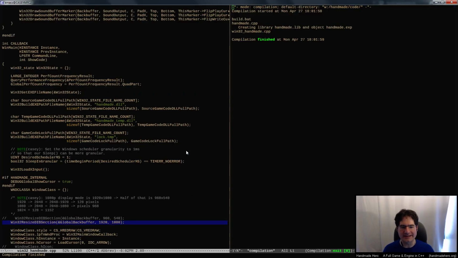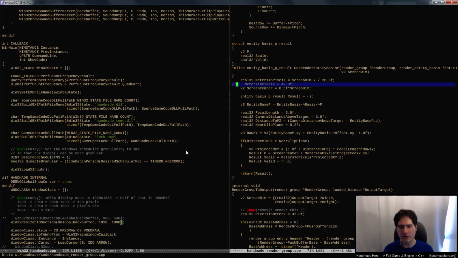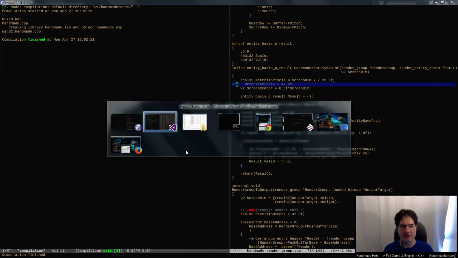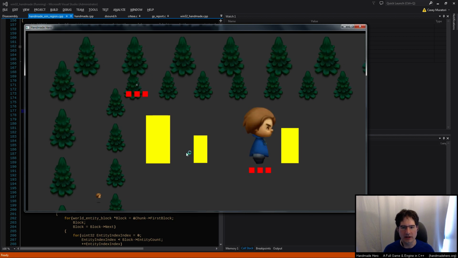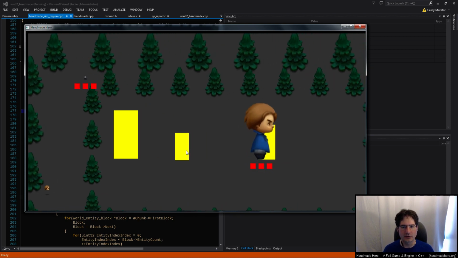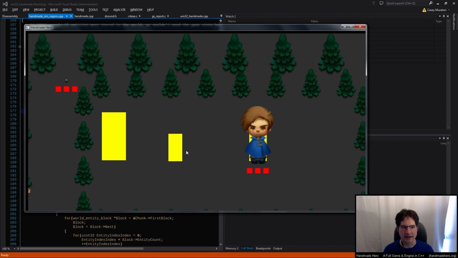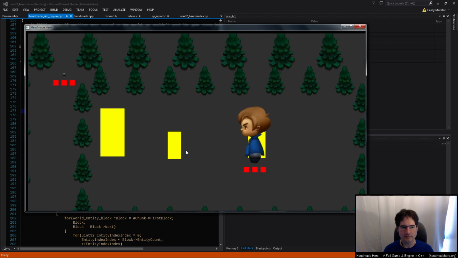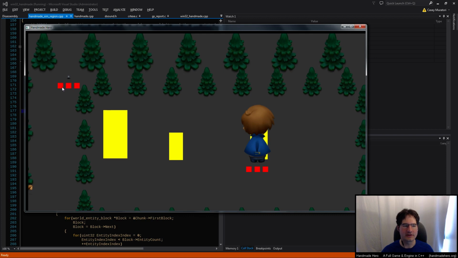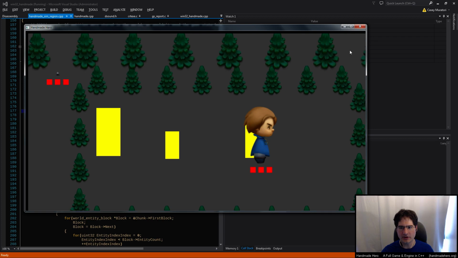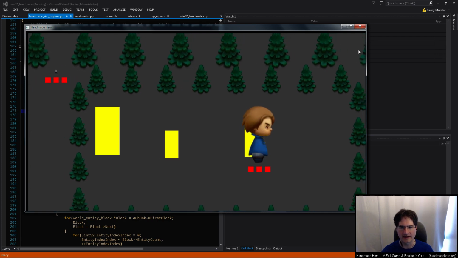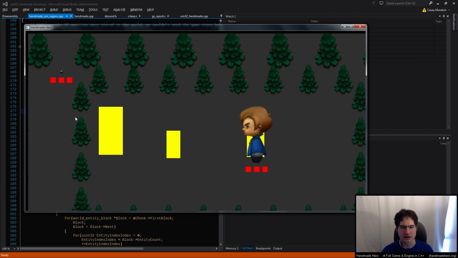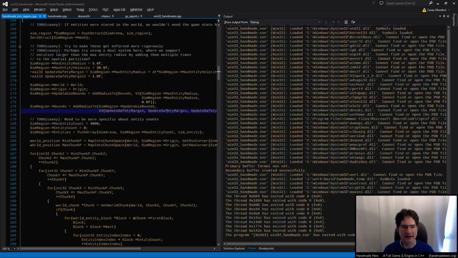So what I wanted to do instead is make this based on the actual size of the screen, so that no matter what the resolution is actually set to, it will work, right? If we go in here and say, that's how big it is now, you can see we can get 1, 2, 3, 4, 5, 6, 7 of these on, and we don't quite get to the 8th. The 8th just kind of comes on as this one comes off, right? If that's the value, that's at 1920 by 1080.